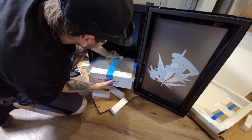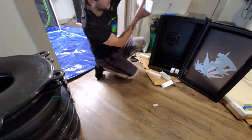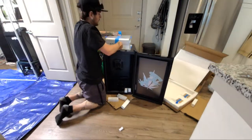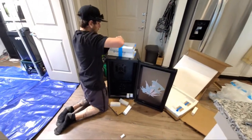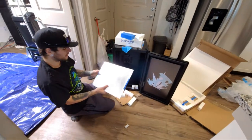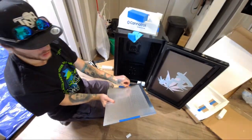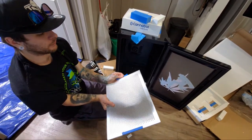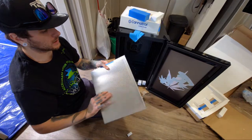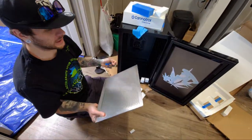Add this. Alrighty. Let's slip this up here. So these are the shelves. Packaged very nicely. What I'm definitely gonna do is follow the cleaning instructions, but we'll give these a clean. I know manufacturers usually always have a cleaning instruction.